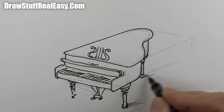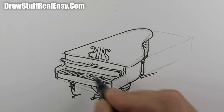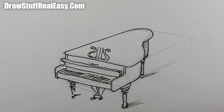Bit of shadow like that, and there you go. That will be there, that will be there. How to draw a grand piano. How was that? 7:02.